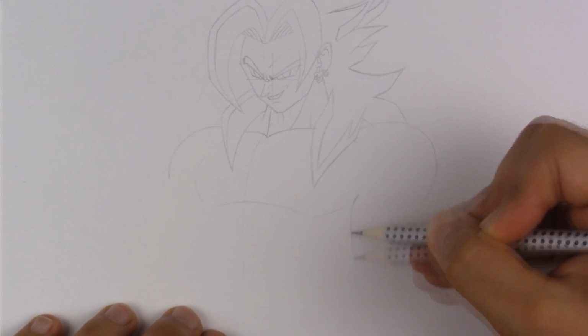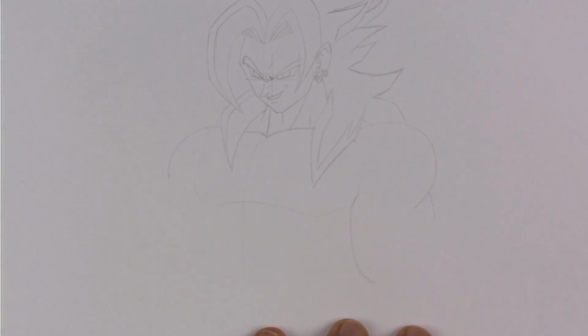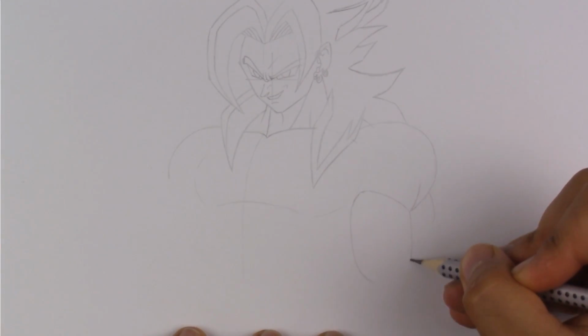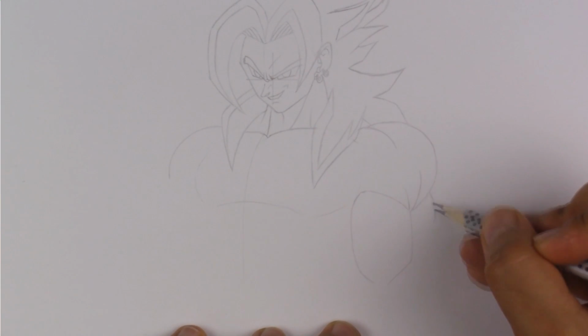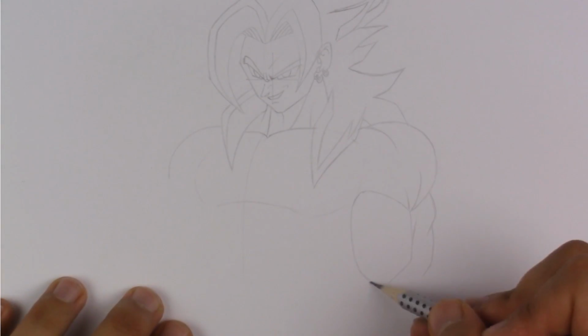Just like that. Now we will draw his left big arm. His bicep starts right under his front delt, very close to his chest. The bicep will be big and round as well. We will draw his left arm relaxed and very close to his body. The arms of Banases are very muscular as well, so we will draw the bicep and tricep very big. Same on the big forearms.